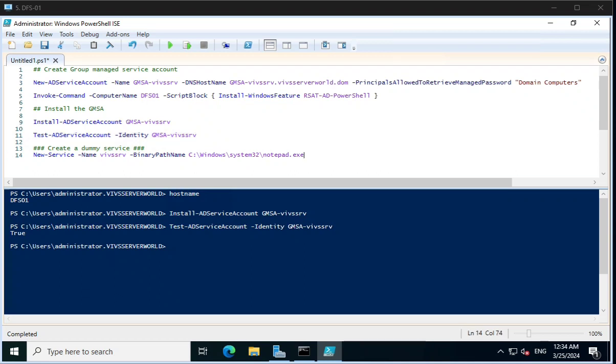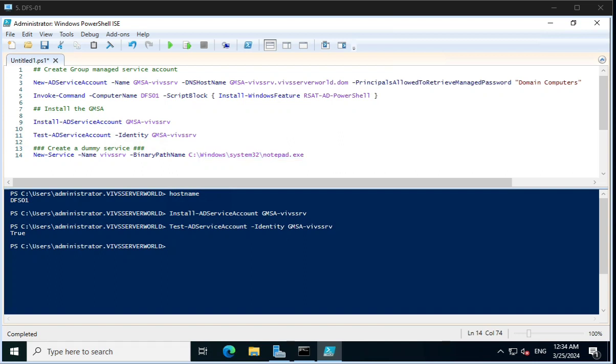So here you can see I am using the New-Service parameter. Here is my service name, and here I have given a binary path. So this is my dummy service name, and this is the binary path we are going to use.